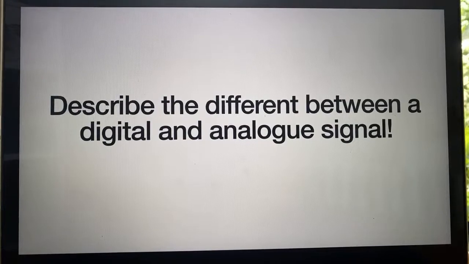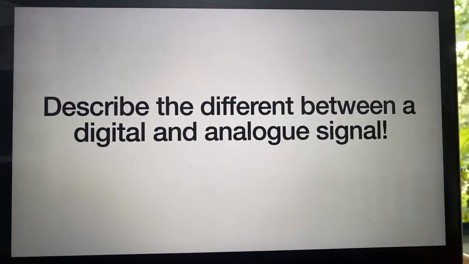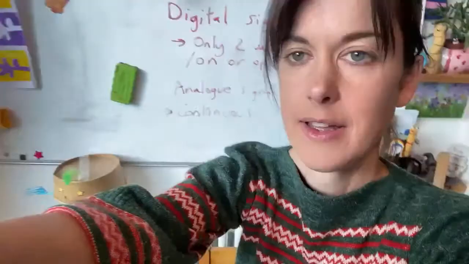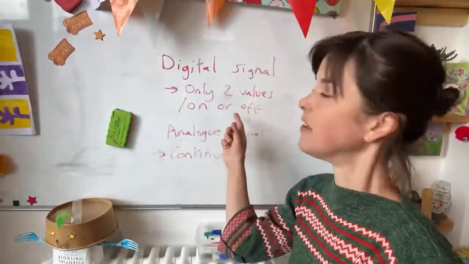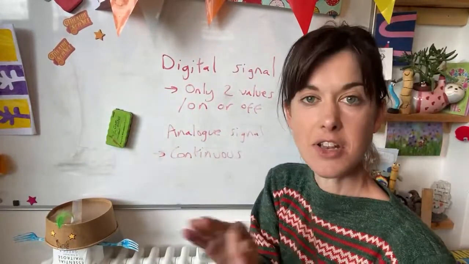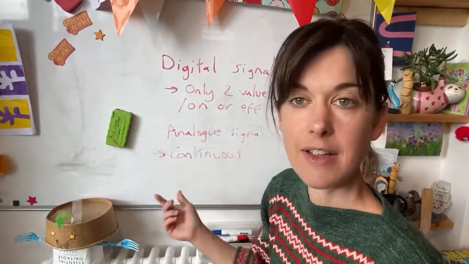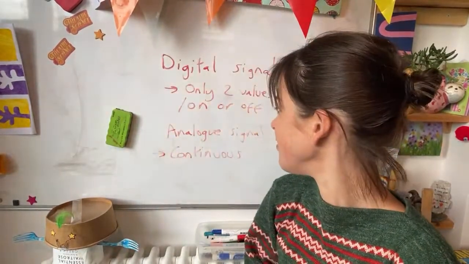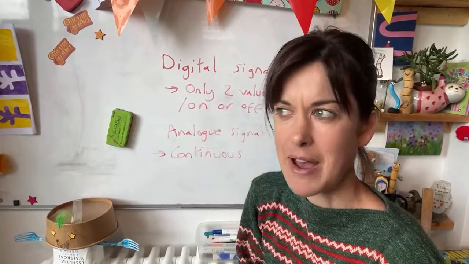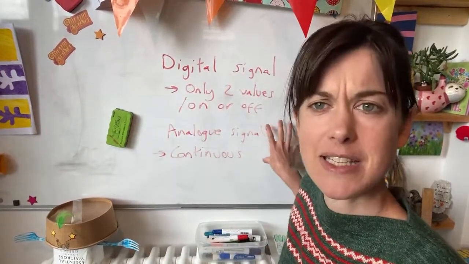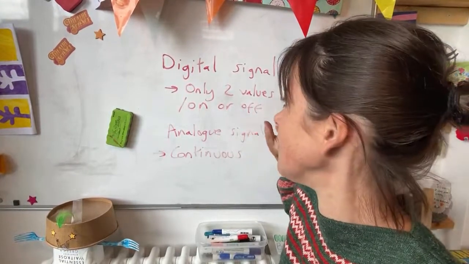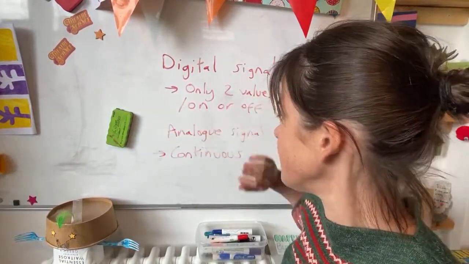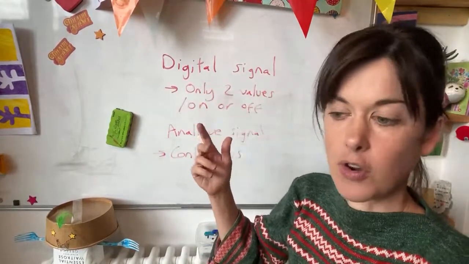Okay, I think you could probably write about 6 words and get 4 marks on this IGCSE question. What I've written is this. A digital signal only has 2 values, or just an on or an off. And an analogue signal is continuous. That is what you need to write in your exam if you're going to get marks for these questions. I was getting a lot of good answers about various things, but this is what they want: the difference between continuous and only 2 values, or on or off is fine.